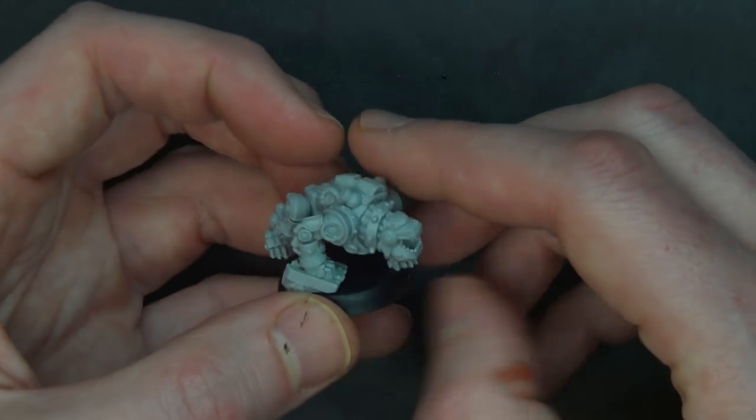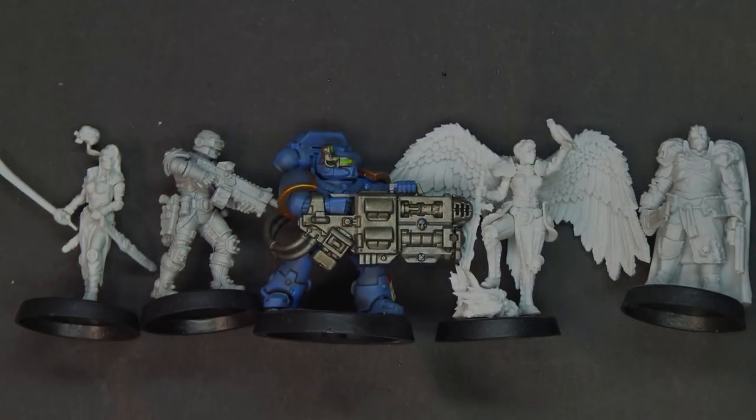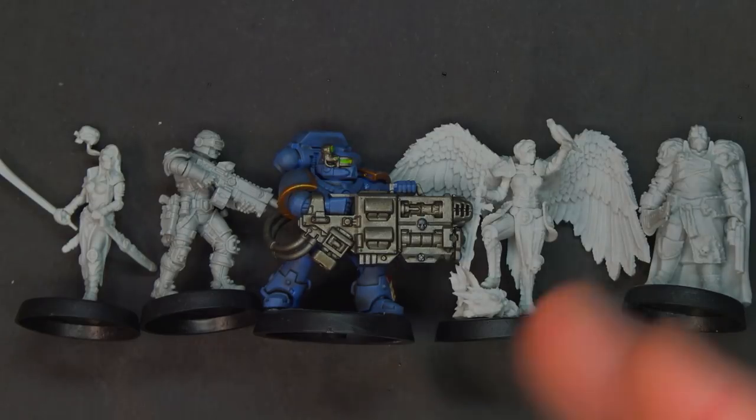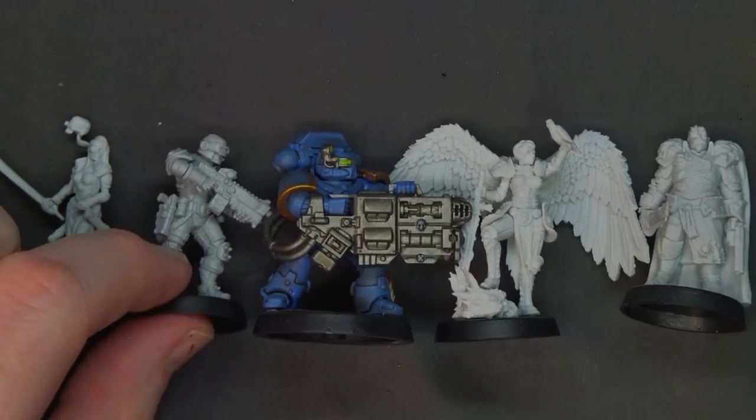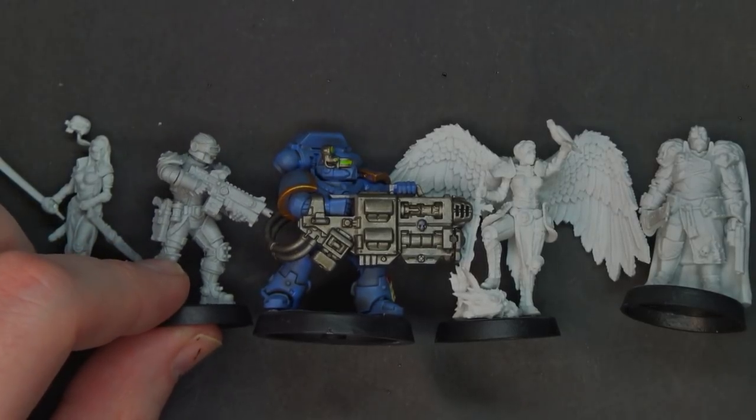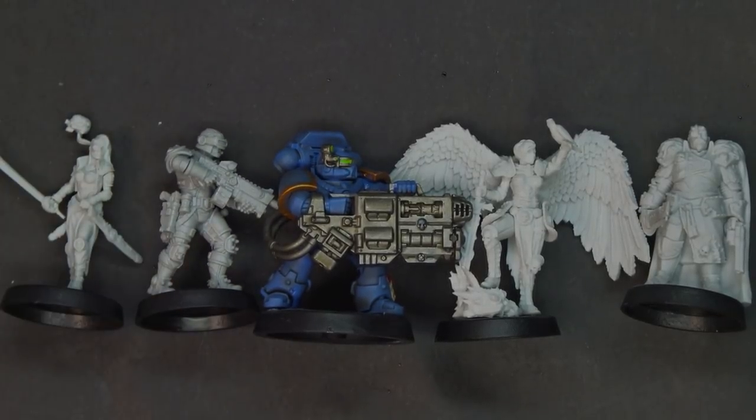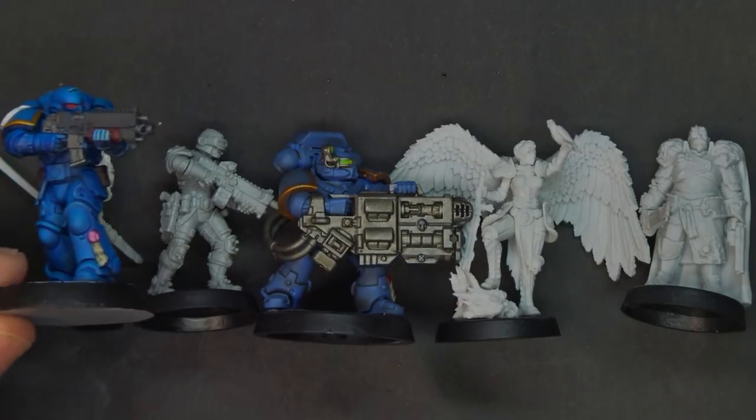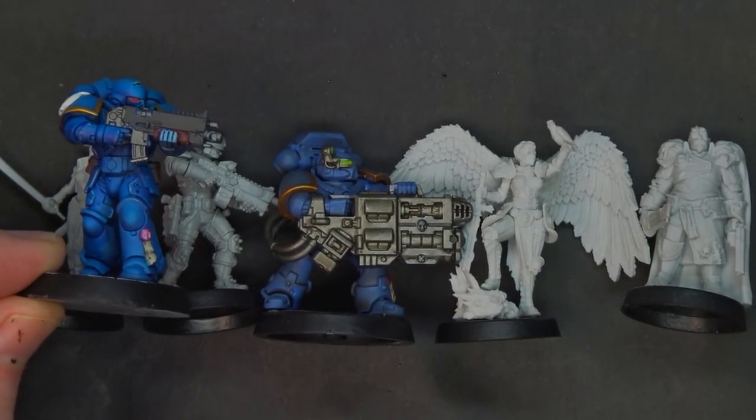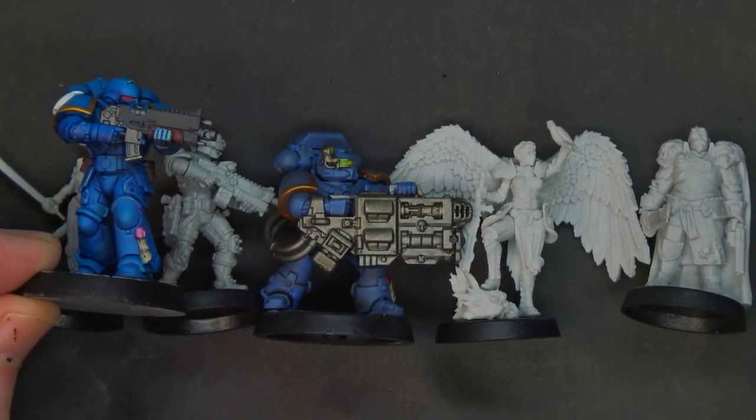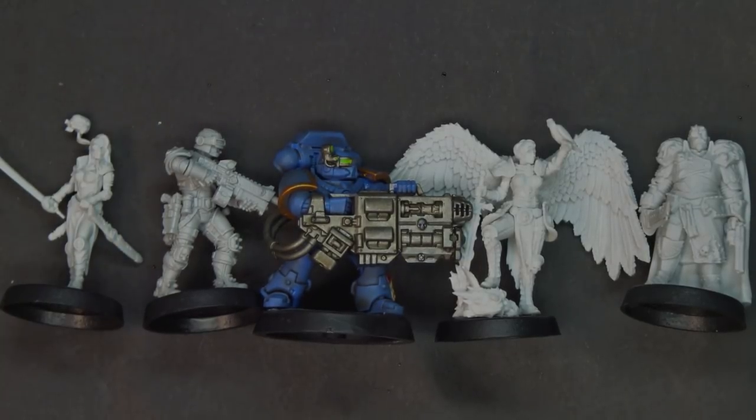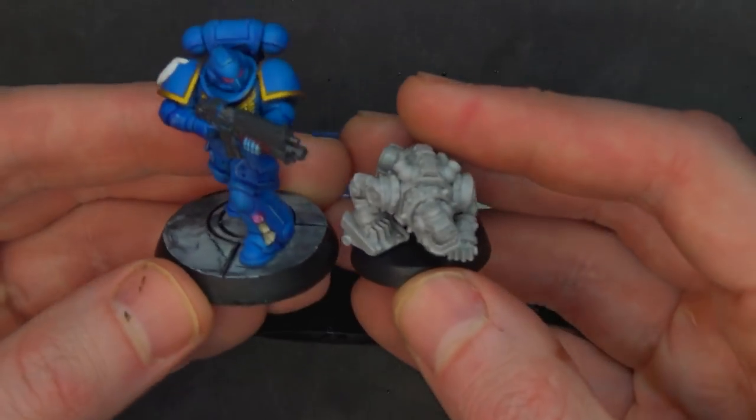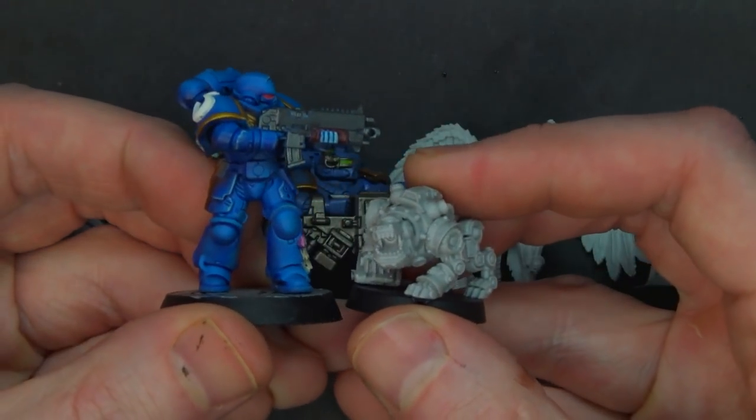And just to give you an idea about scale, well there it is. You can tell 28 millimeter heroic, true 28, they definitely look like they would or could fit inside of that armor right there. And then everybody's newest favorite big brother, the Primaris Space Marine, dwarfs all of them. So they're not, we already kind of expected that I suppose. Although Wolfie might give him a run for his money.